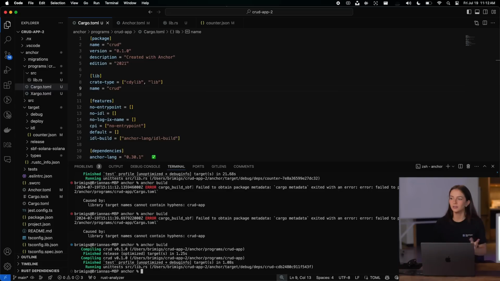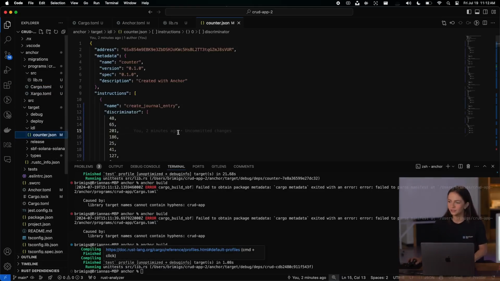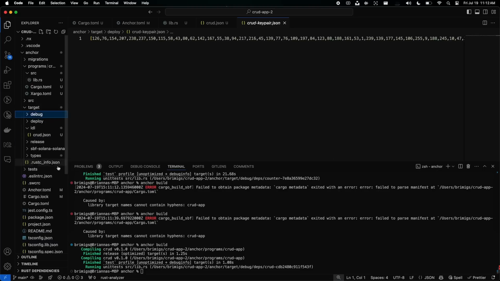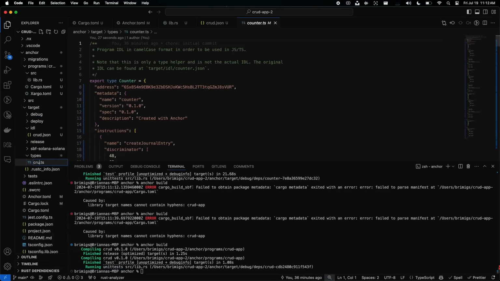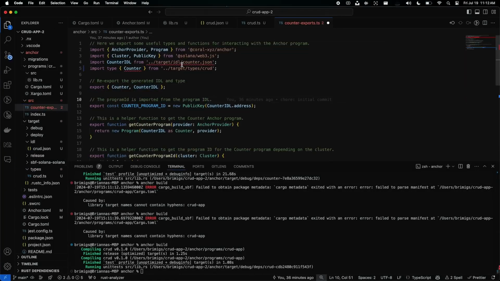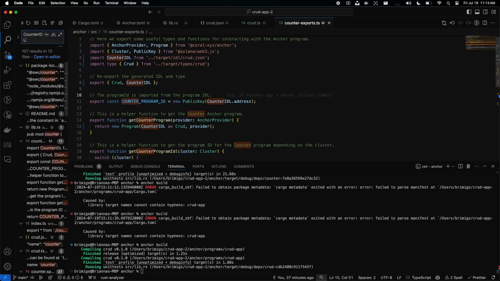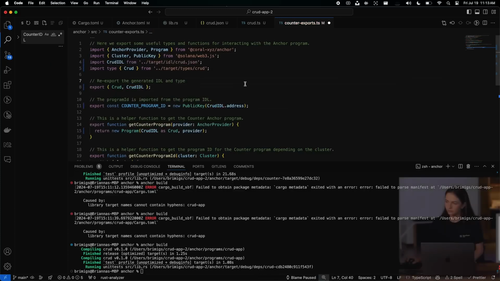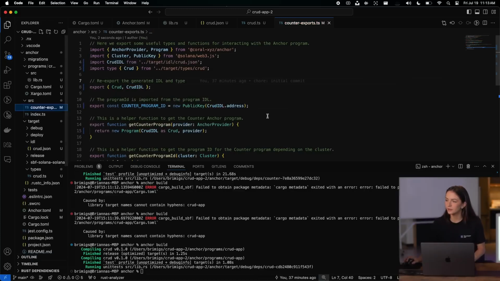So we're just rebuilding with the name CRUD, just so we can have everything named the same throughout the application. Okay. Now we're good to go.